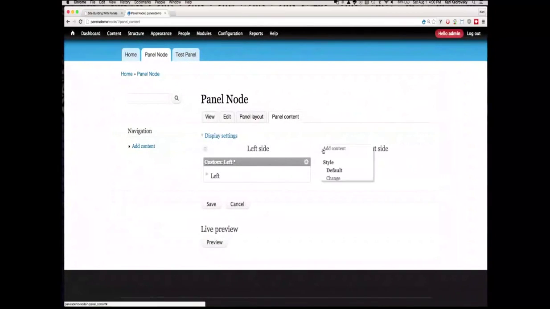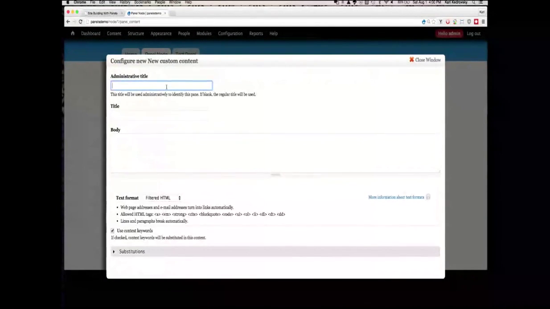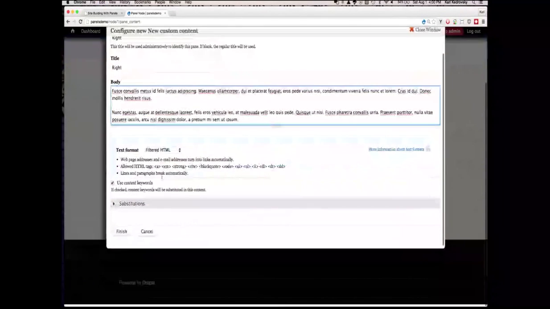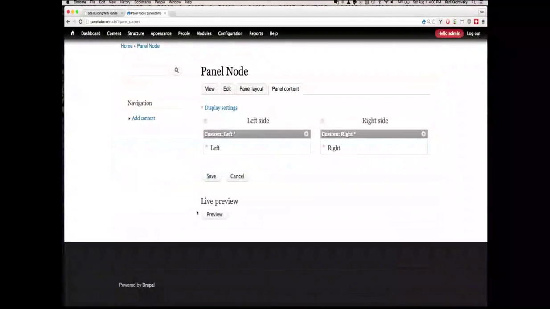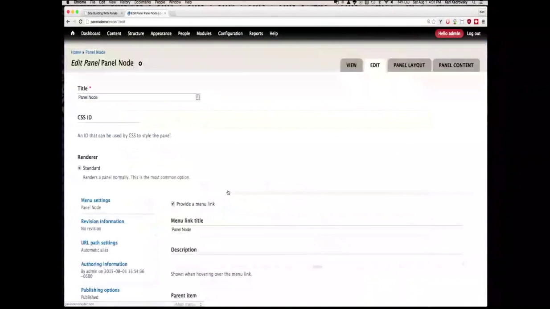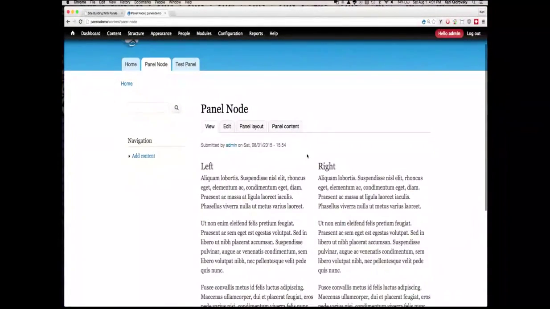different columns. Save that. And oops. Then you make panel node. Okay. There we go. Now you got a left and a right.